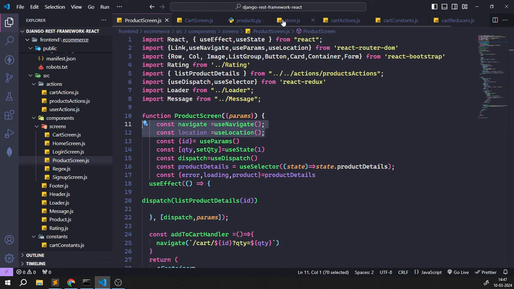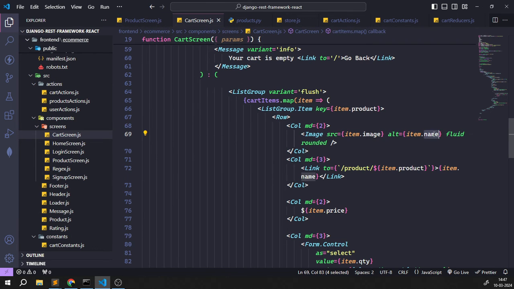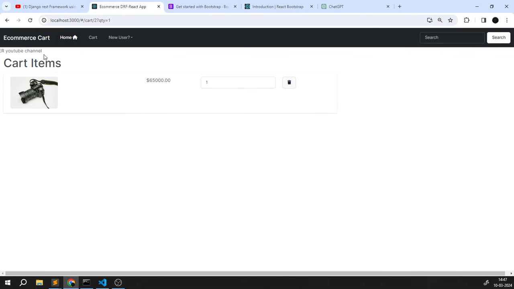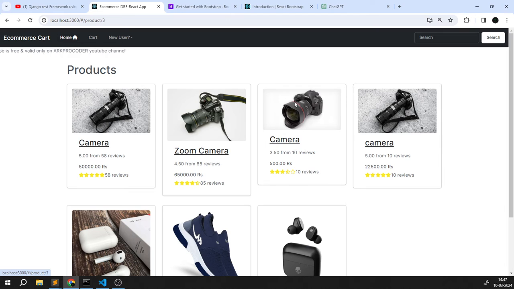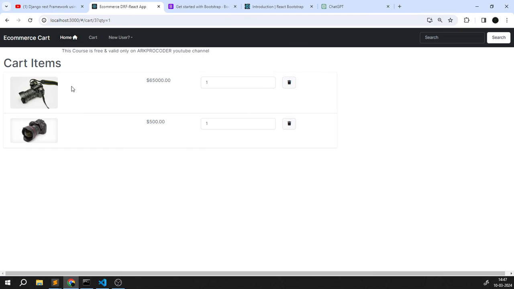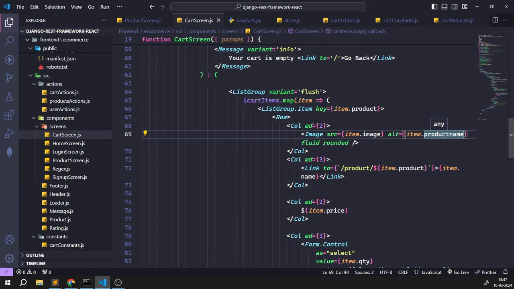So let's come back to the cart screen. I'm just going to mention the product name over here. Okay, now you can see the product name here. So if I just go back and select add to cart, still I'm not able to see that product name. Here I have given, and here I need to give it here. This is editing, the name is there in the alt page. It is a product, it is a link. Let's pass the product name over here. Let me save here.